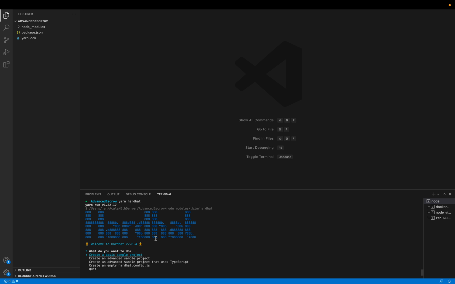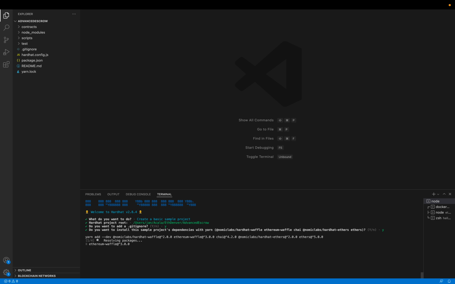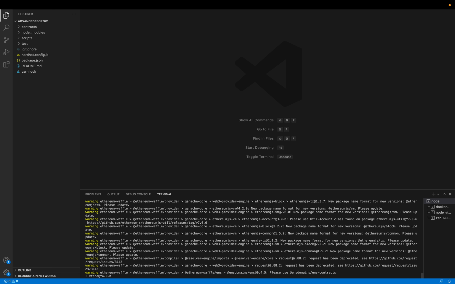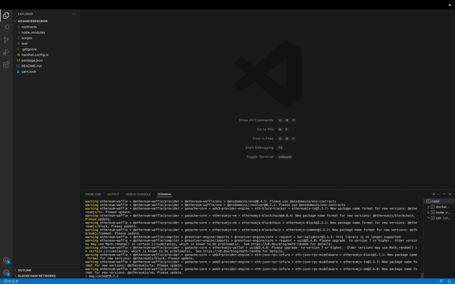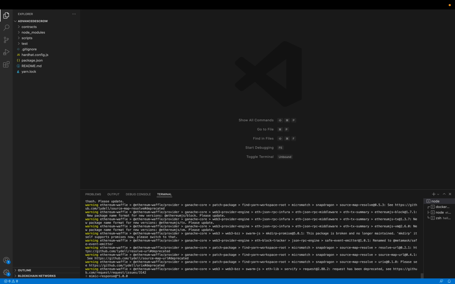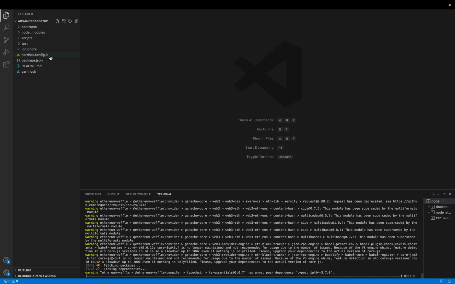And for this tutorial, it's enough to create a basic sample project. So we just select enter and we accept all of the changes that it's offering. Once all of the dependencies are installed, we can start configuring the Hardhat config.